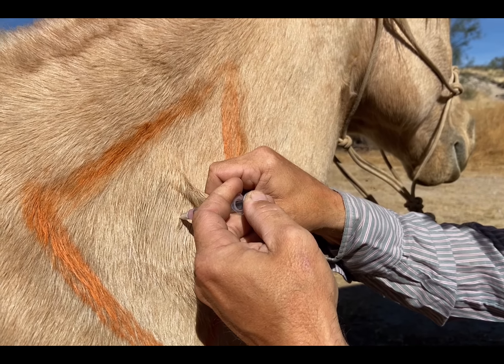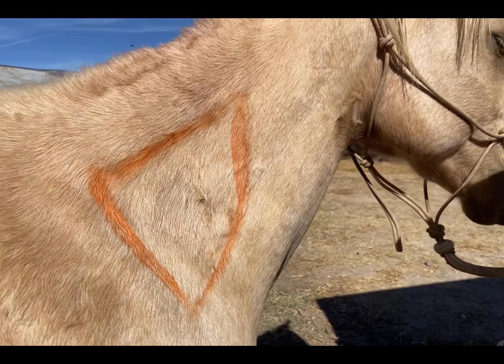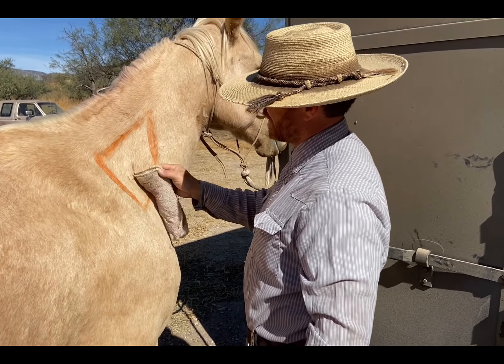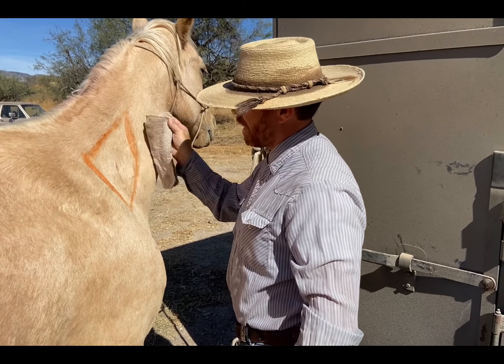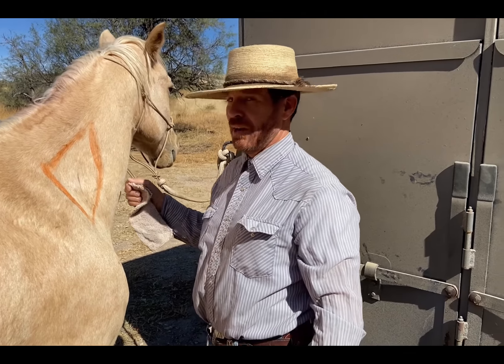I don't want to give a shot right into that ligament, so I draw a line below it. A lot of people think the horse's vertebrae follows the top of the neck, but it doesn't — it's actually down lower with an S-curve. So I need to avoid hitting the vertebral skeleton as well. What most people do is place a hand at the base of the scapula, below the ligament, and use the middle finger to thumb span as the safe injection zone.